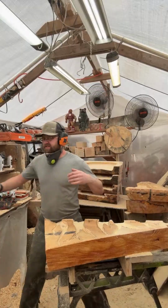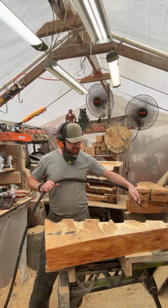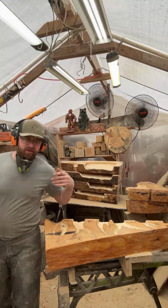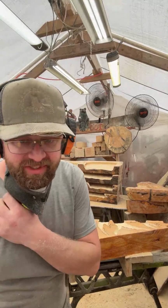So I was saying this is going to be the top step in this spiral staircase. This is going to be probably the most shallow step of all 15.